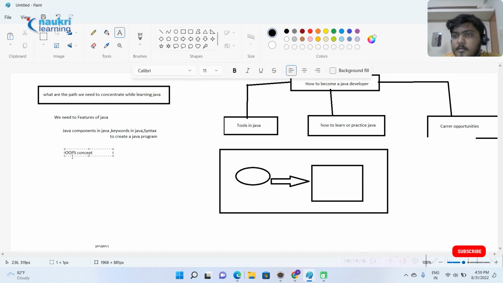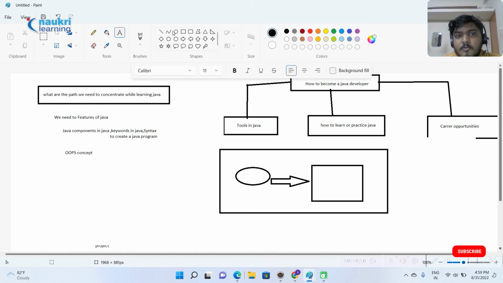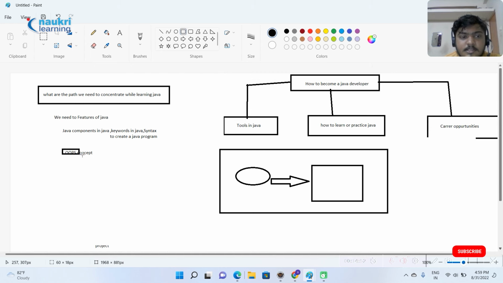object oriented programming language. This is one of the most important concepts in Java, because these are all basically objects.